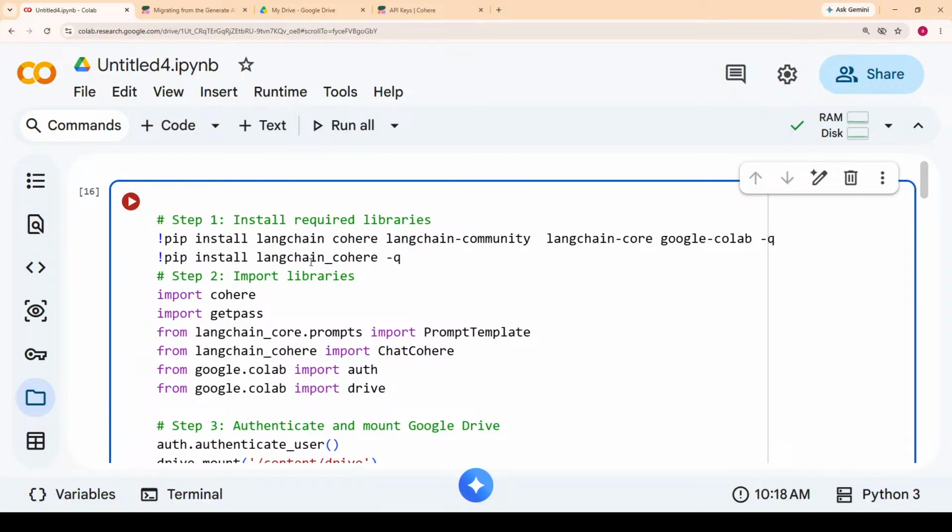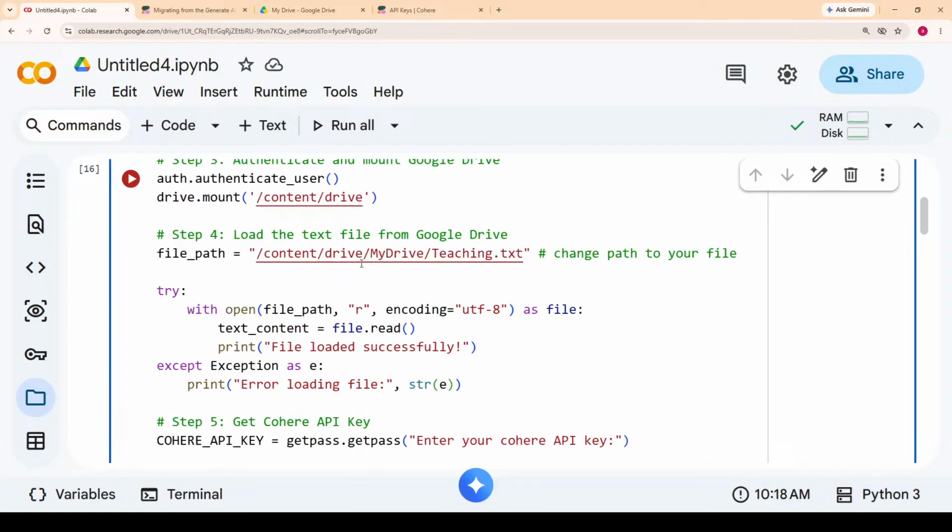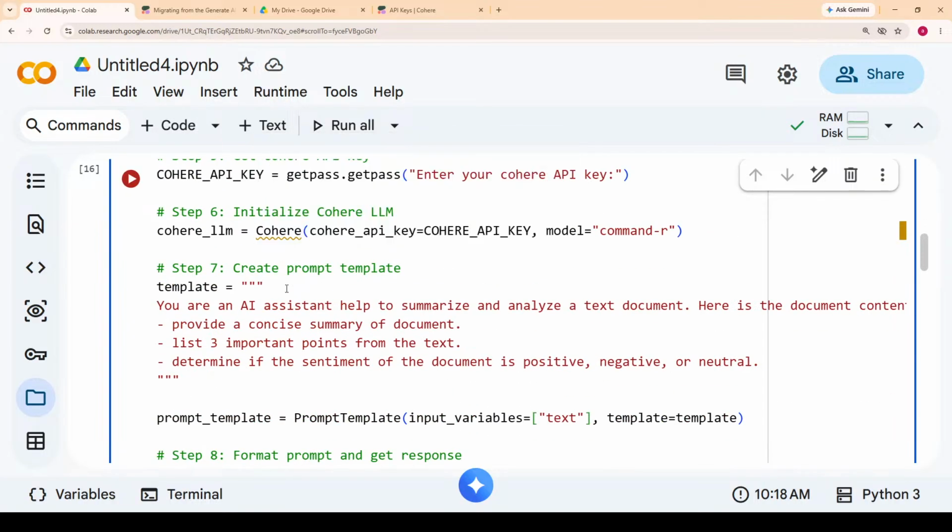Minus q cohere. Then we need to replace this Cohere LLM. Where is it? Cohere LLM.